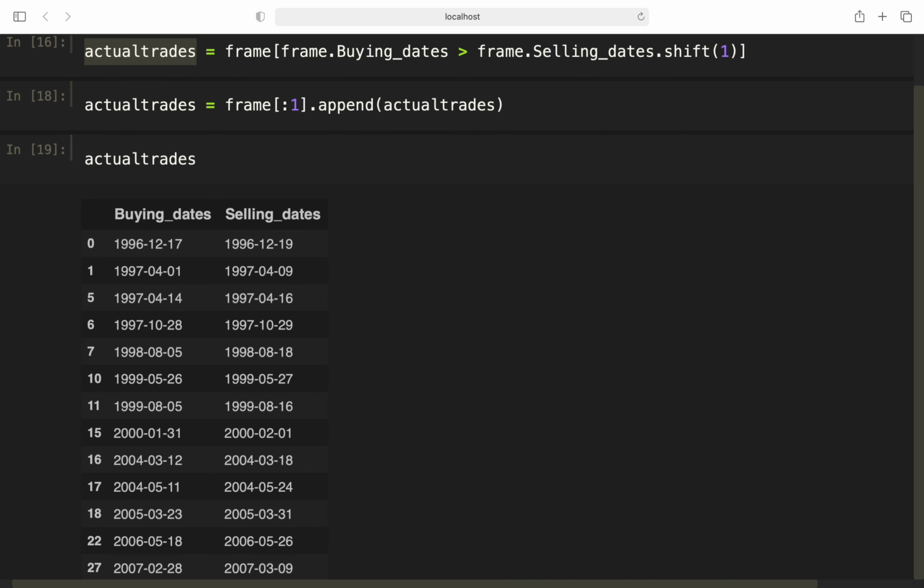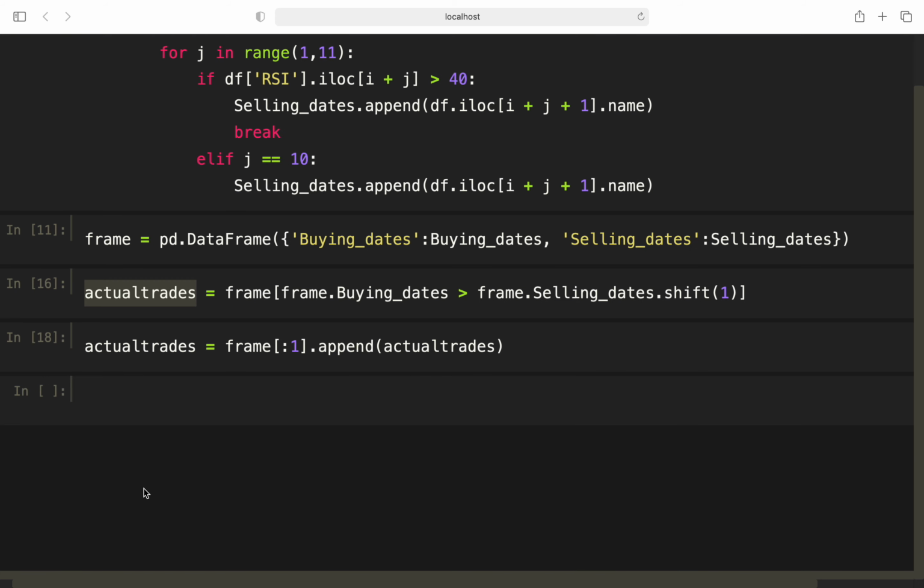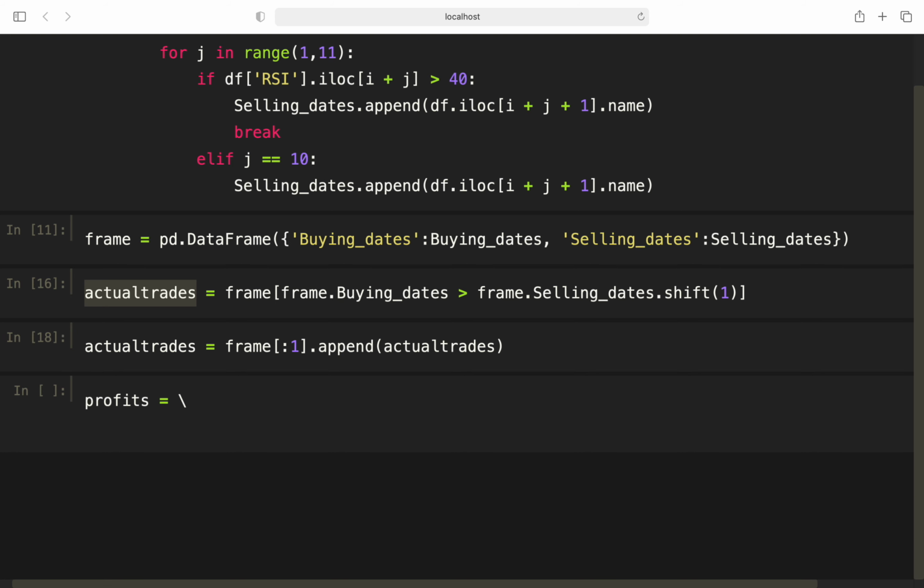Okay, now let us calculate our profits, right? So let's just call that profits. Let's go to the next line because it's taking some syntax here. So how can we get our profits?